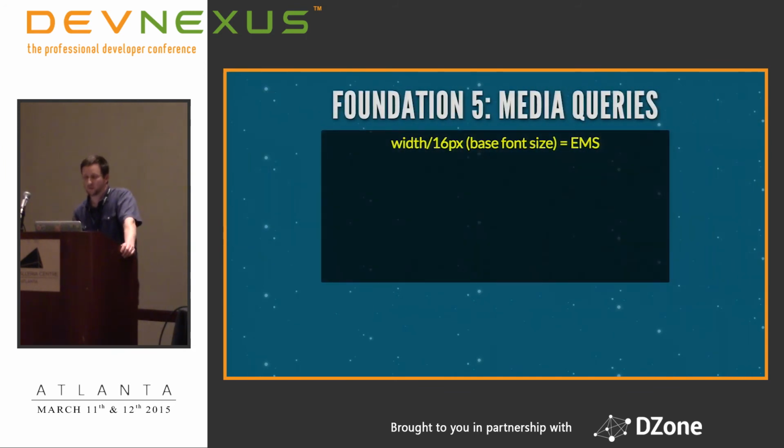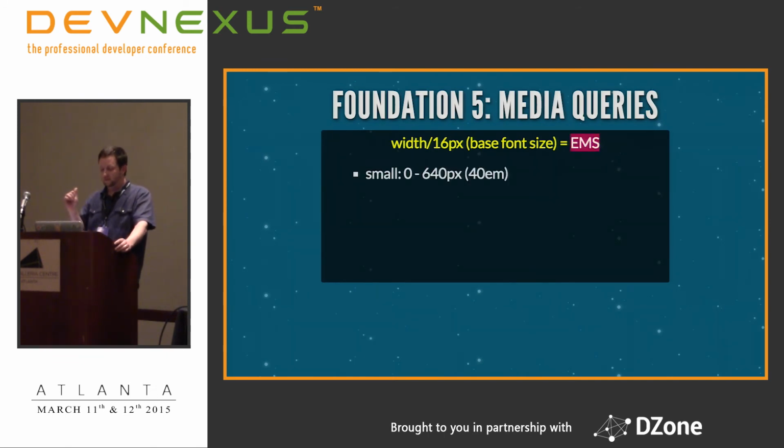All right, so media queries. As I said before, Foundation used ems, so it's whatever the width in pixels that you want divided by their assumed base font size of 16 pixels, but we know that that can change, which is what gives us the ems. So for small, they assume 0 to 640 pixels. That's actually 0 to 40em for the range, but 40em equals 640 pixels. Again, just dividing 640, the total width, by the base font size of 16 gives you that 40em.